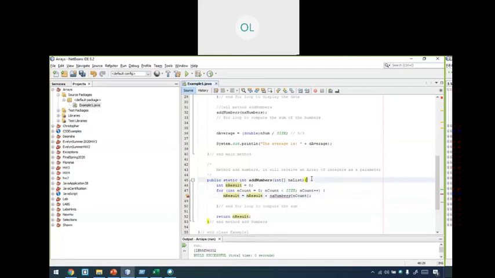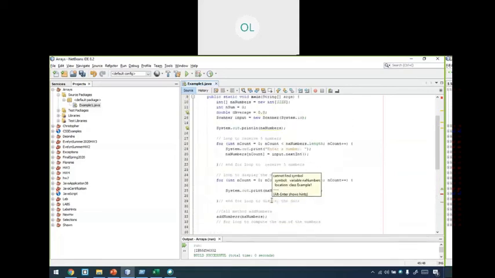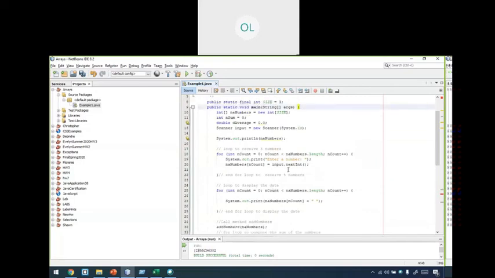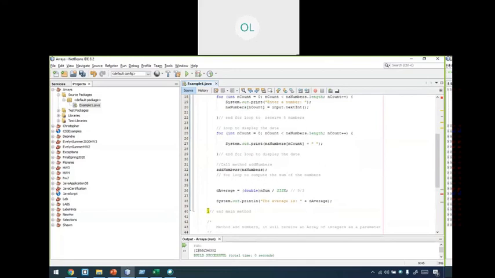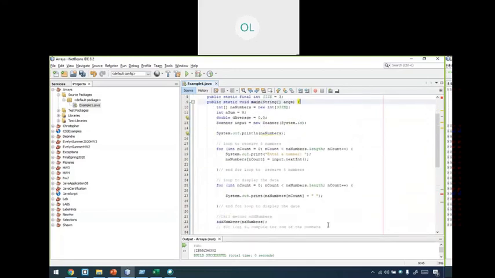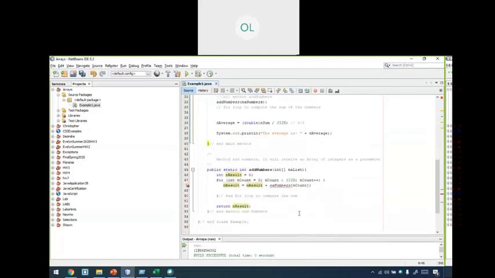Okay, inside this method, do we know about anyNumbers? No, anyNumbers is a local variable whose scope is inside the main method, right? But inside addNumbers, we don't know anything about anyNumbers.